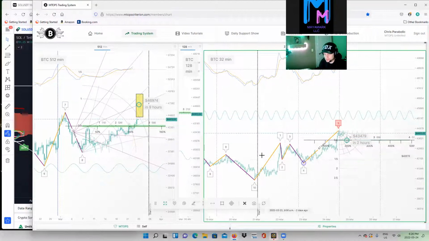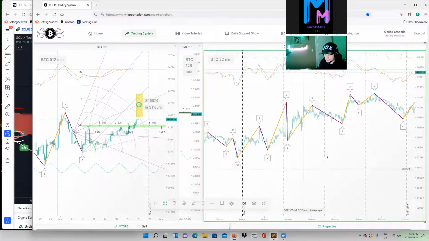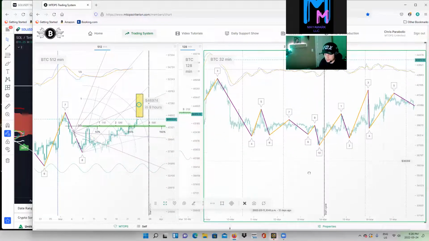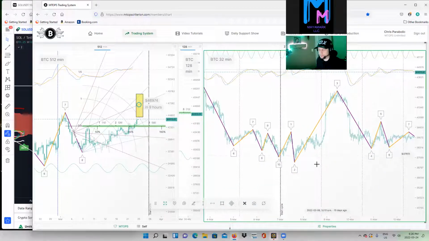The kill zone, you know, it can really help in certain instances. But again, what I'm looking to identify is compression of turning points with a big market move. That's usually the times that I trade the 32-minute.